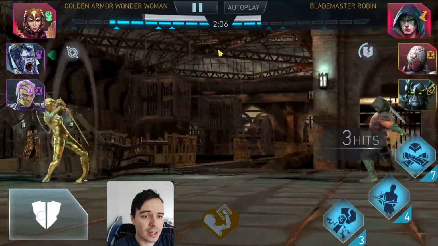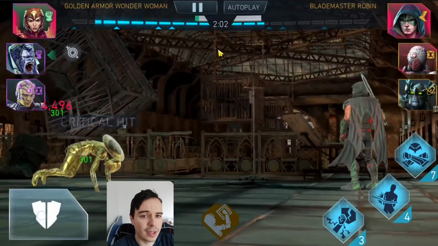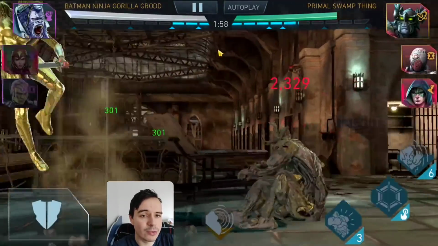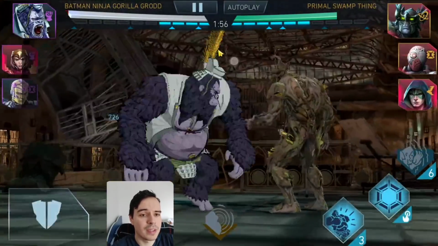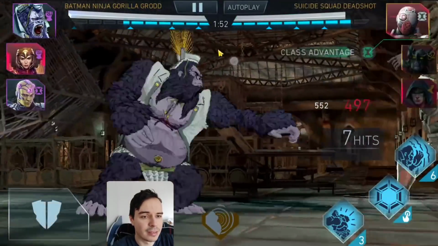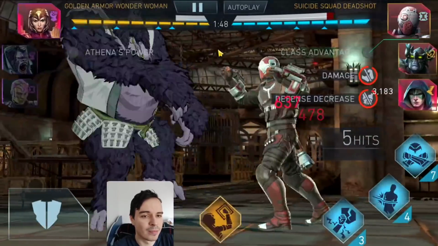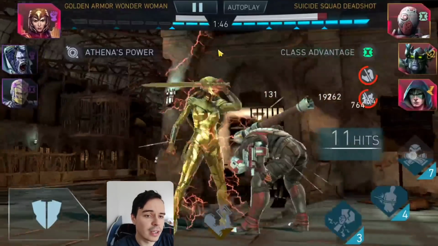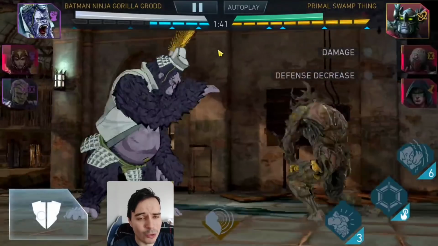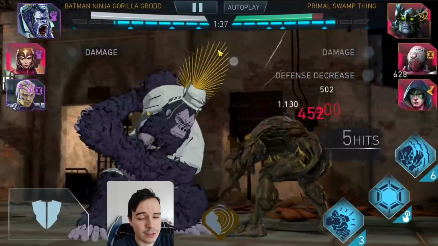Looking for a special one here. Backing off, and unfortunately I get hit by that. Yeah, fed rip on that one. But we countered that Primal Swamp Thing special. I quite like that interaction over there, not gonna complain. I forgot I don't have Firebox on this dude in this fight, so yeah, rip. Tagging her in for another special tree. Again, the damage is low because right now we don't have any gears on her. That's okay.